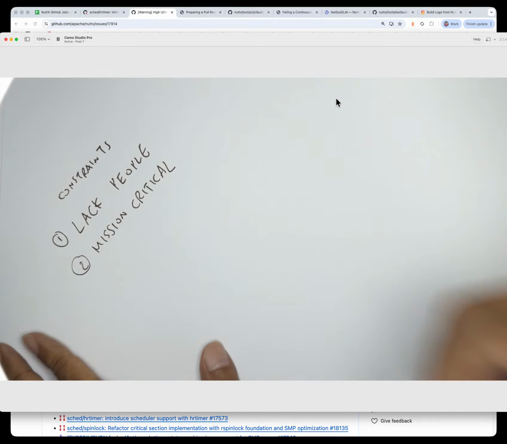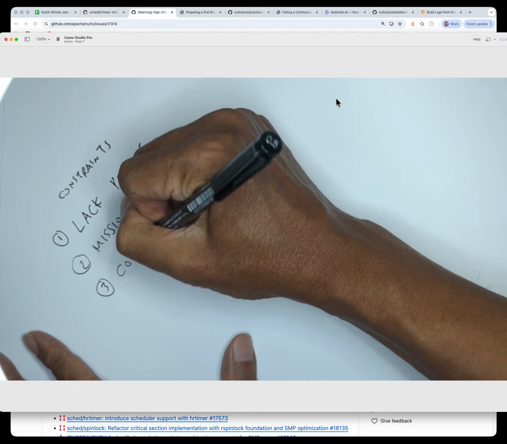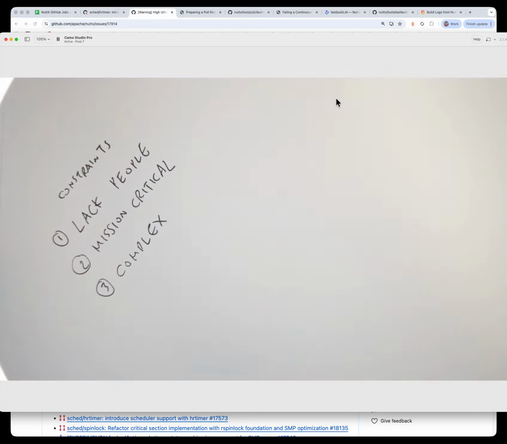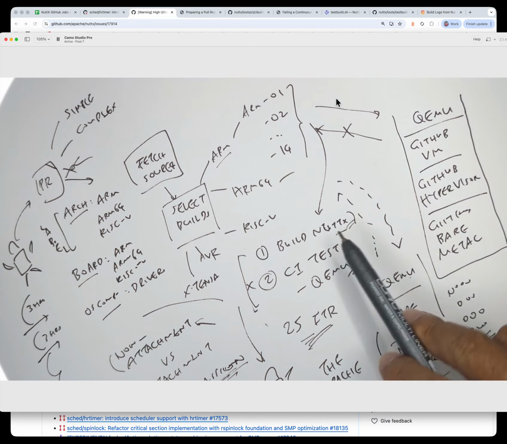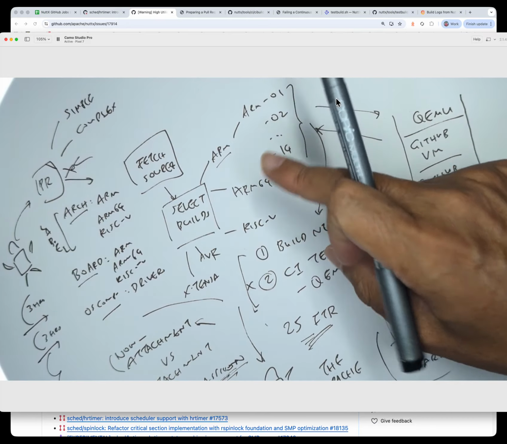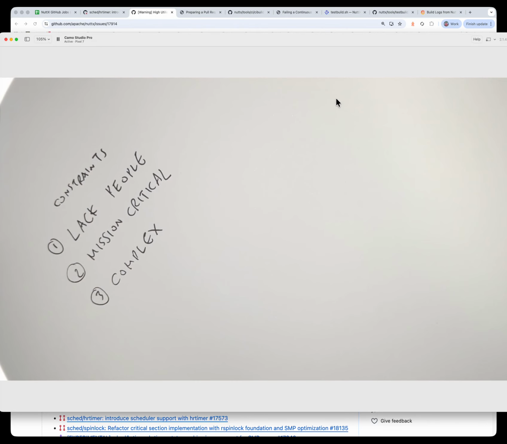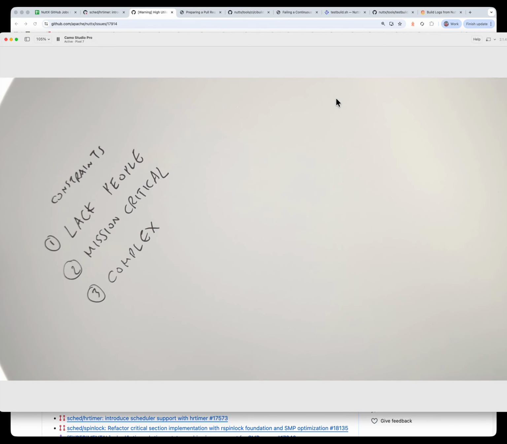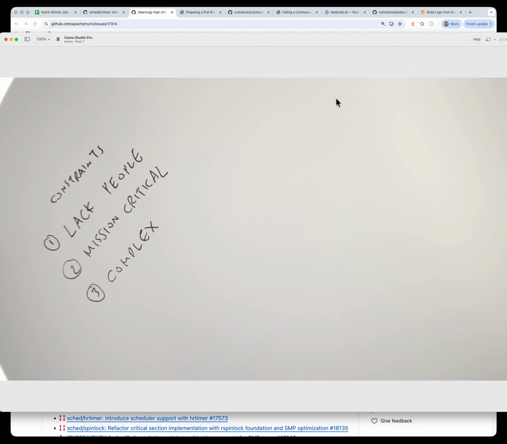The third constraint that we have is that everything is actually very, very complex. We have inherited a very, very complicated build system over the years. It has worked well in its time when we had fewer targets for ARM64, RISC-V and all that. But we are now way beyond that. We've got so many targets, and I don't see any targets being removed. So as we add more and more targets every day, we are having a more and more complex system with all kinds of funny build rules.